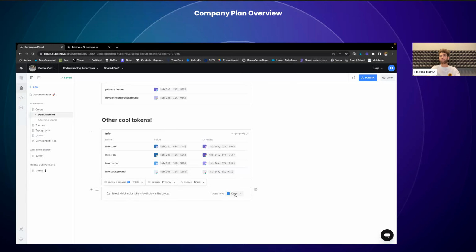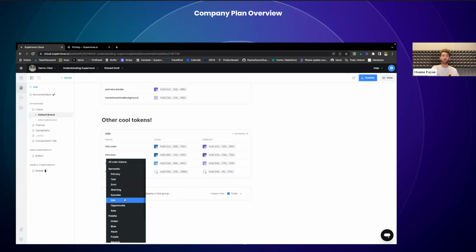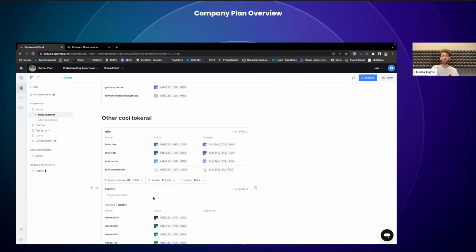And then I'm choosing the type of token that I'd like to document. In this case, I'd like to document my set of colors. And as mentioned, it's a custom block, so you can decide in here which brand you're choosing, for example my primary brand, and whether I would like to have a theme in it or not. I don't want to add the other theme. I'd like to choose the group of tokens that I'd like to add. If not, I can choose one token and add them one by one, but I don't think that's going to be feasible. It would make more sense to add them as a group, for example, my palette.